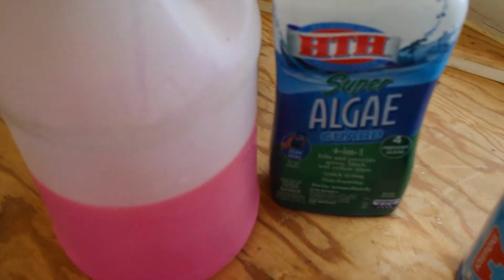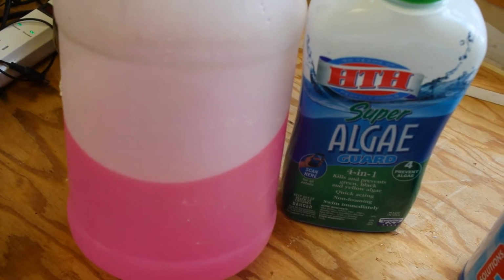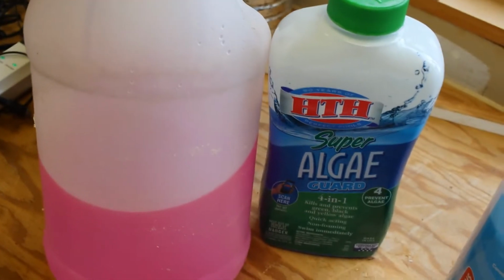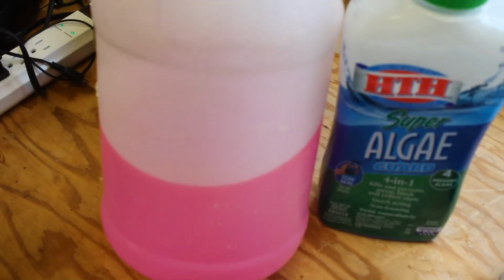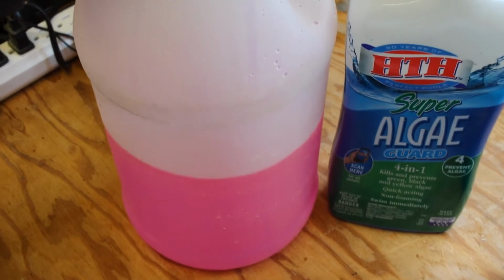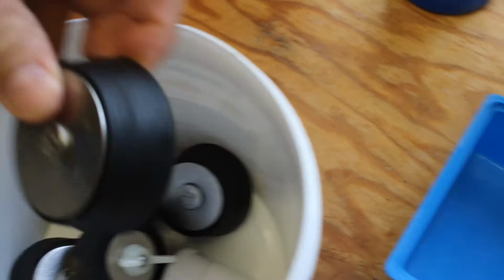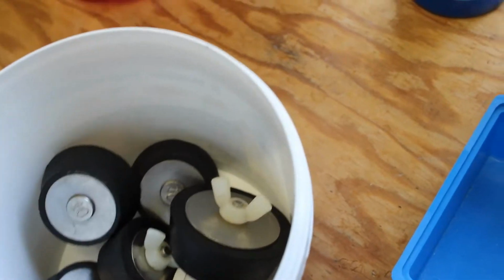Alright, and this right here, all this is just RV antifreeze. It's biodegradable, non-toxic. I'm going to purge all my pipes and then flood my pipes with this stuff here so that in case you do get some water intrusion, they won't freeze and burst. Alright, so for the most part, these are all the chemicals that you're going to need. In here I got all the plugs for all the lines that I have.